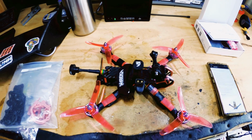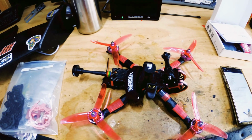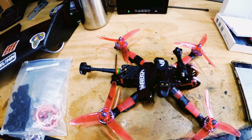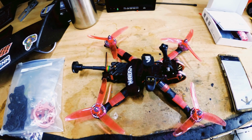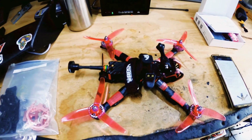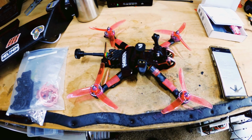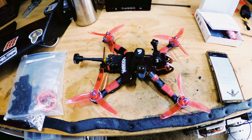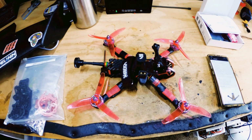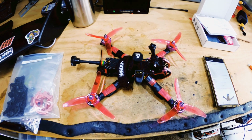Today's video is going to be about Pinky, my breast cancer awareness drone. I finally got my frame in today and I'm going to attempt to do a video build. So this won't be a full video build. I'm not going to explain what I'm doing because, like I said before, don't try this at home. And I'm not promoting drone building, so this is just how I do it.